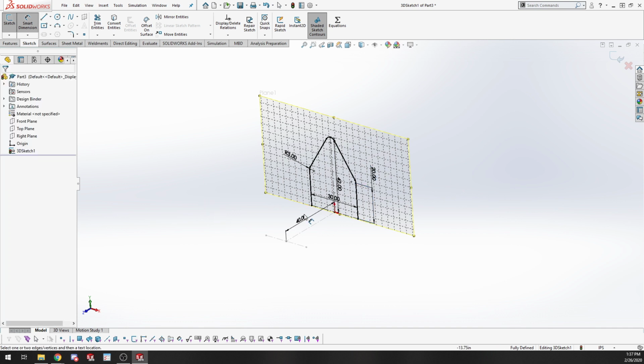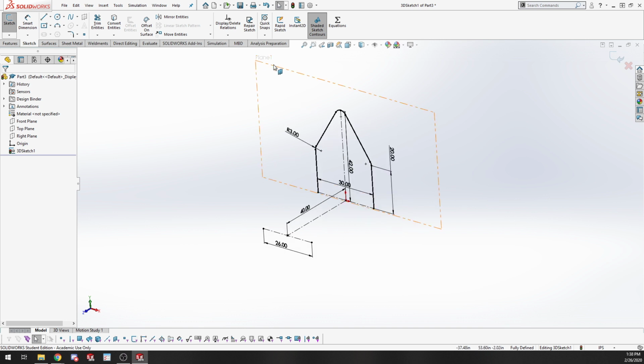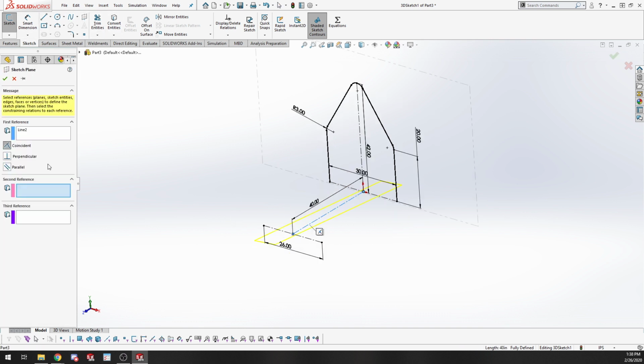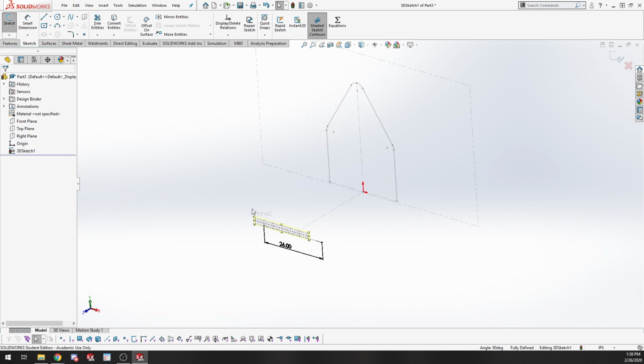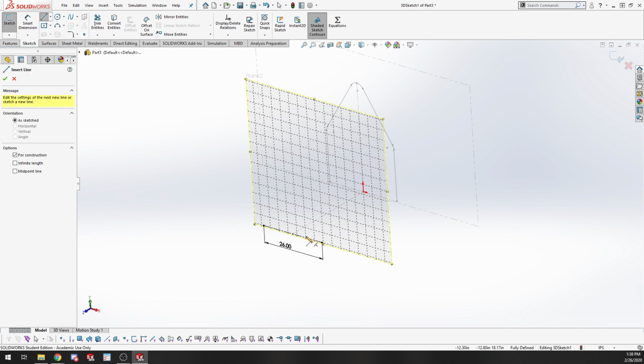So all I do is I just click escape, I think. Yeah, and then double click out of there. So I got out of my dimension tool first, double clicked anywhere in open space, and now that plane gets grayed out. I'm now drawing wherever I want. So let's go ahead and go through that again at the front here. This is going to be my perpendicular relation for my plane. That's going to be my coincident line. We'll start with a center line this time.